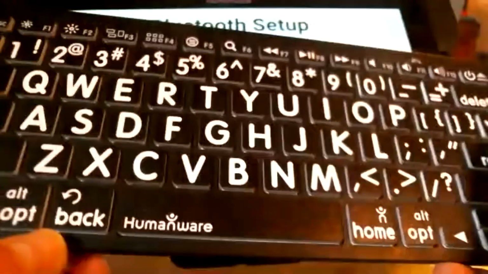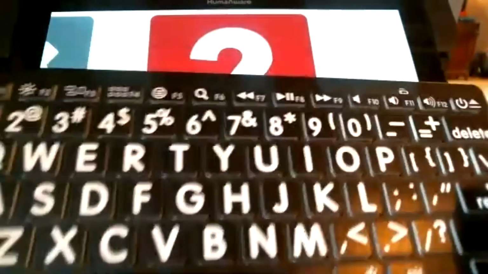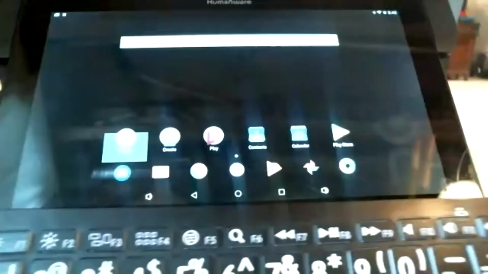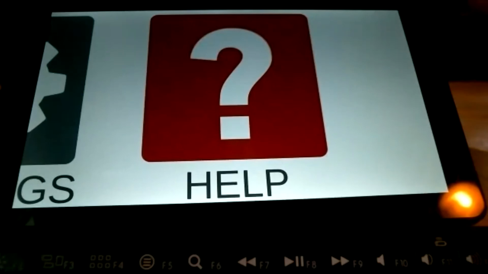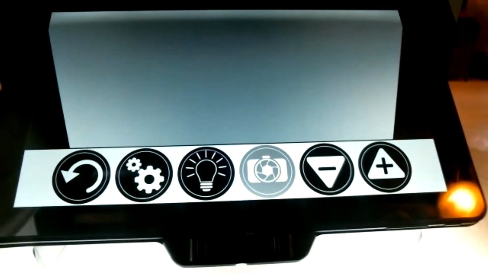The back button on my keyboard is right here. So if I use back, I'm going back, back, back. If I want to exit to Android, very simple, Control Q, which is exit to Android. To come back to my Prodigy, hit the home button or the escape button here, and you're back in Prodigy. Very simple. Again, F6 to start the magnifier. Let's start it. F6. Very nice shortcut to go into my magnifier very quickly. Again, very useful accessory. They're included right now if you buy a new Connect 12. They're included in the box.